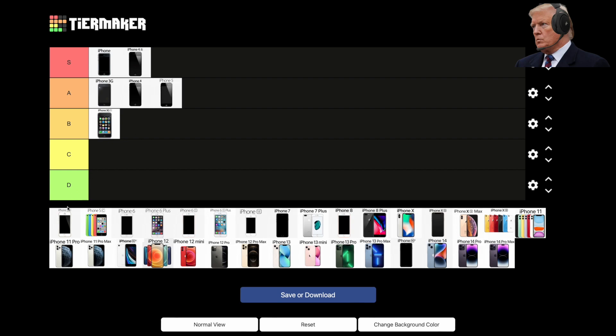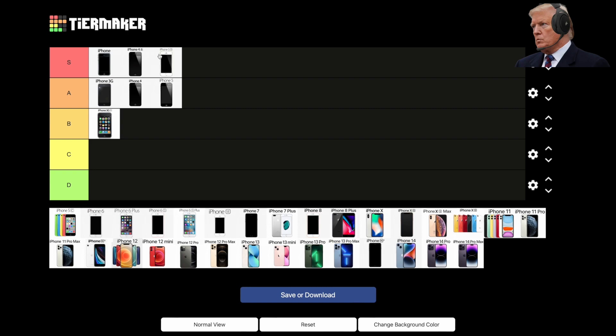2013, the iPhone 5S came equipped with the first-ever 64-bit chip in a smartphone — the Apple A7 — which brought massive speed and efficiency improvements. It was the first iPhone available in a new gold finish and the first to feature Touch ID in the home button, allowing you to unlock your phone and make purchases on the App Store. It also shipped with iOS 7, a huge departure from Apple's software design philosophy, whose legacy is still felt today as iOS 16 largely resembles iOS 7. Easy S-tier for the 5S.